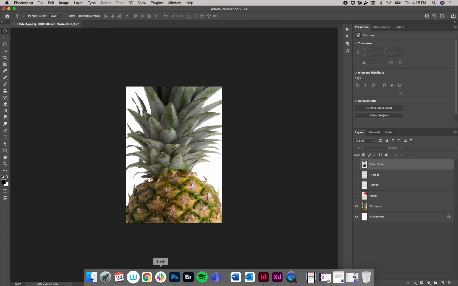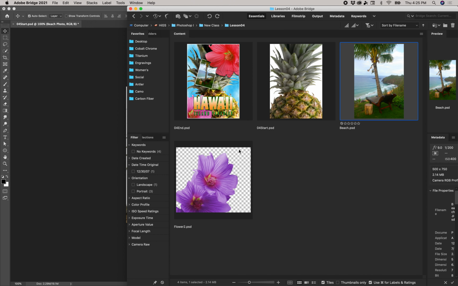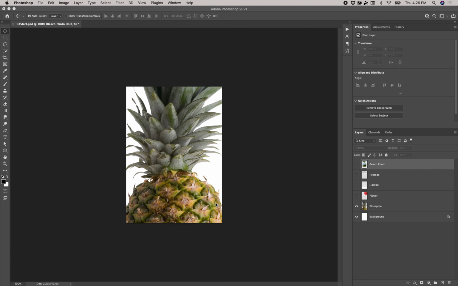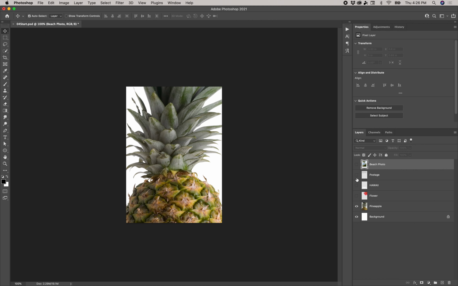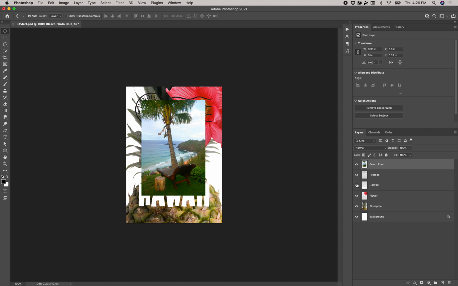Another couple simple ways to do that, as long as you're able to see your Photoshop document and your files, you can actually just click, drag and drop, and it should drop it right in there. So I'm going to get rid of that one, and we're actually going to start with this beach photo. And once again, we've gone over how to show and hide layers. A couple quick shortcuts there.